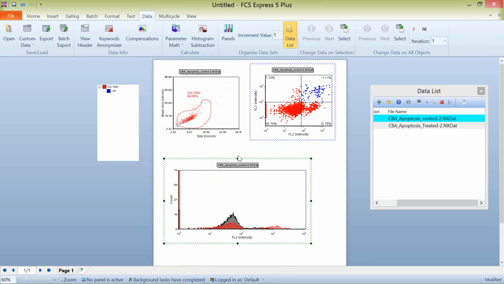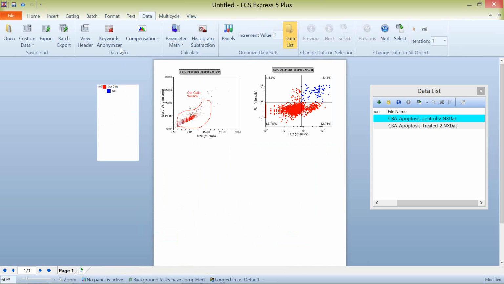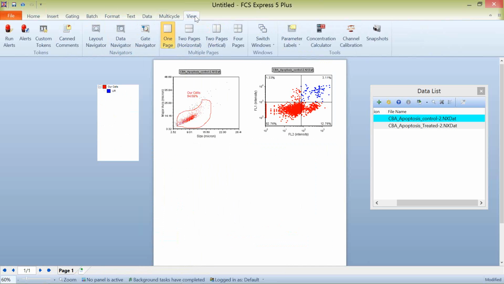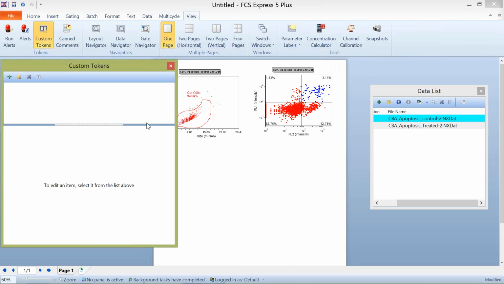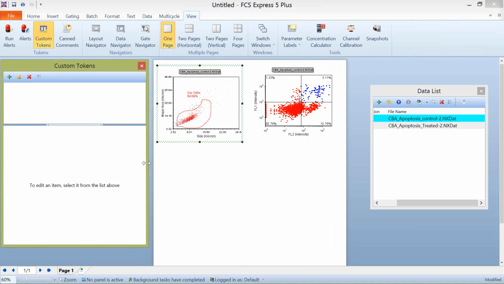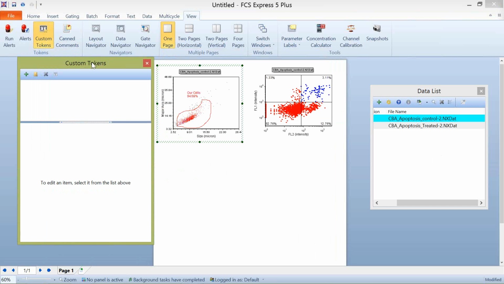So along with this, I also wanted to mention some of the items for custom tokens in FCS Express 5. As always, custom tokens are in our little View tab. They're in the Custom Tokens dialog. For anybody who has worked with any of the Nexcelom templates and didn't know where some of these custom statistics that are being generated, like ratios, are coming from, they're all handled from within this Custom Tokens window.